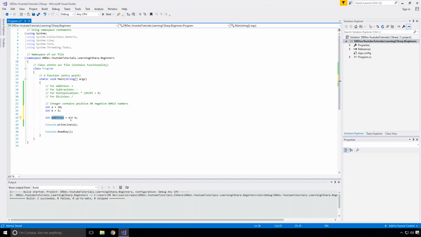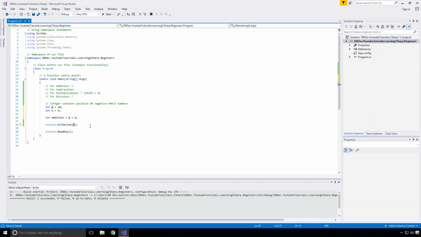So what happens is, as you can probably guess, when we're giving this addition variable its value, it looks at a, goes and grabs its value, which is 10. It adds, because plus is the addition operator, 10 with 5, because that's what's in b, and we end up with a value of 15 in there.